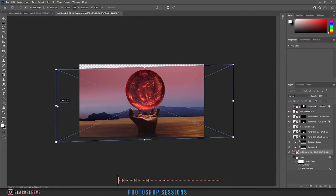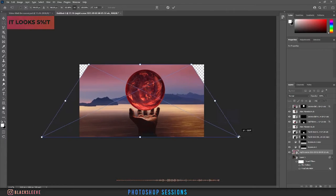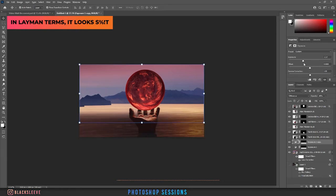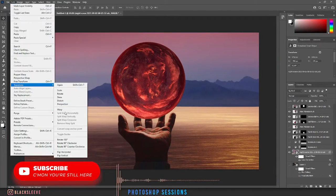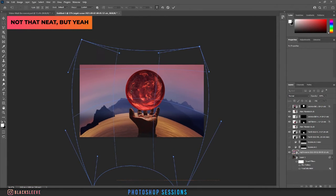The problem I saw with my background was it didn't really make sense, because my hand was so dark, and with this light background, it just didn't make a lot of sense. So keep watching for a pretty neat solution I came up with.